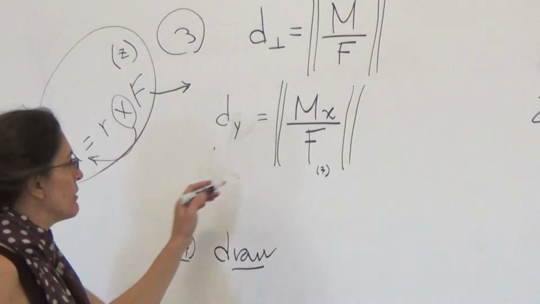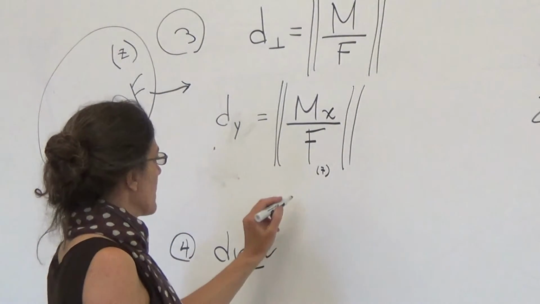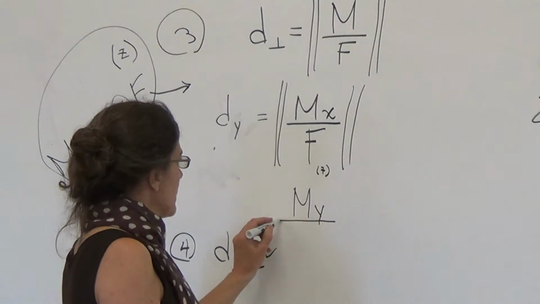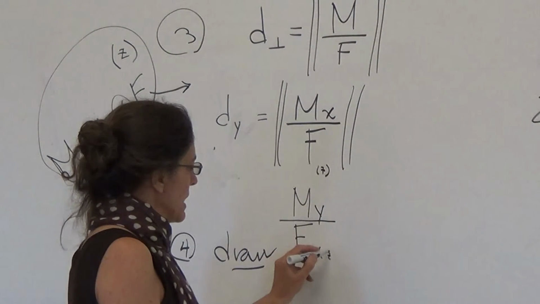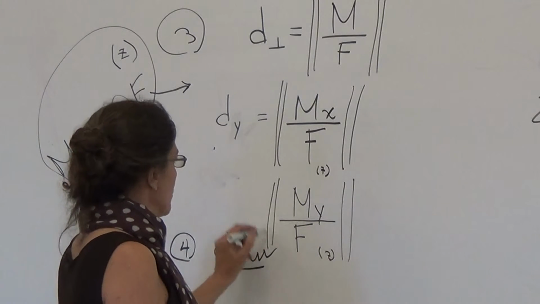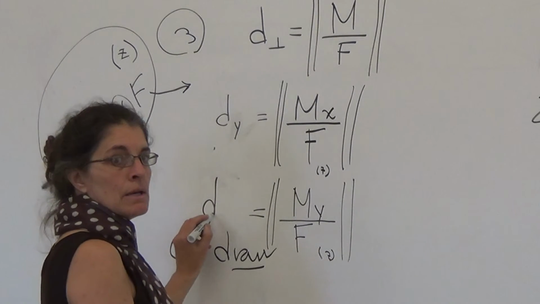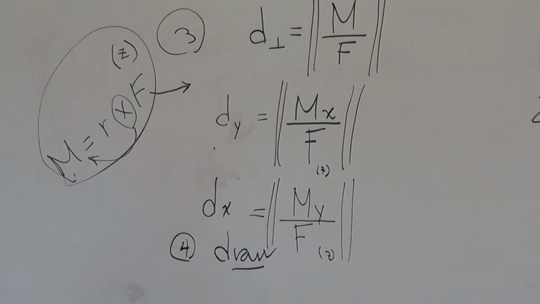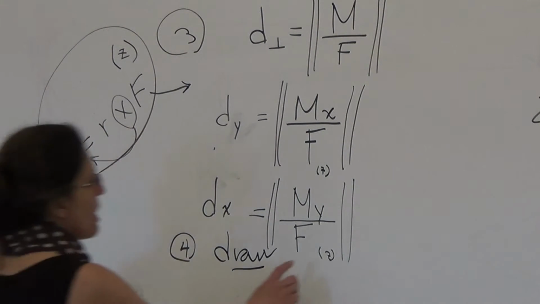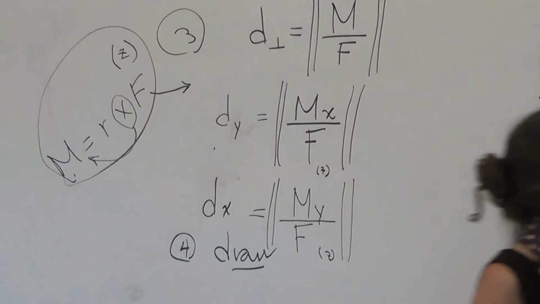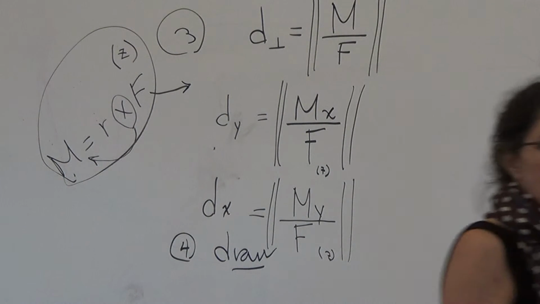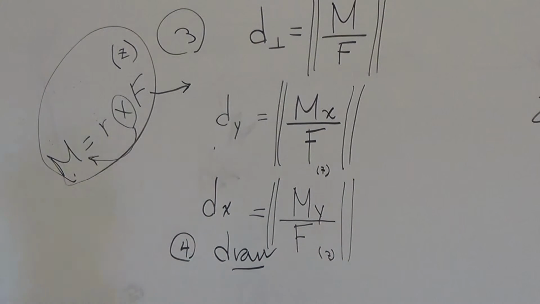Okay? Daniel, would you give me the other equation? Yeah, My over F, which is still in the z, equal to d in the x. That Fz is your magnitude. I'm writing z small because we already found there's only one z. There's only one resultant force, and it's in the z. You wouldn't have multiple ones in this problem.